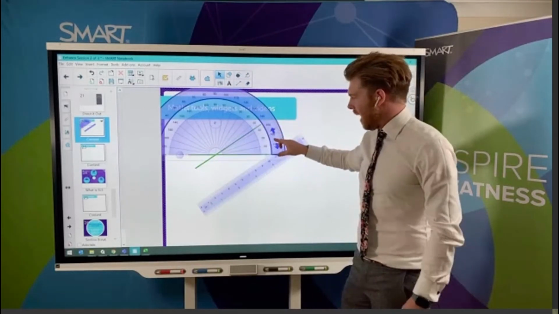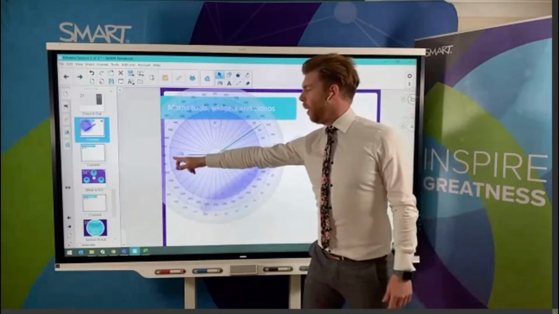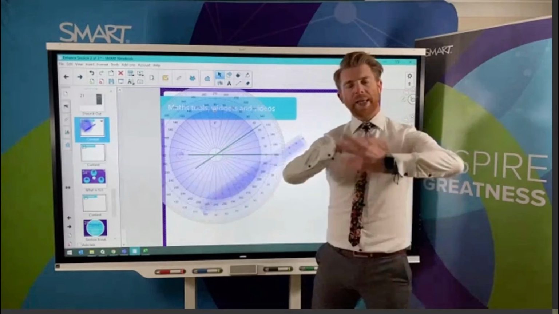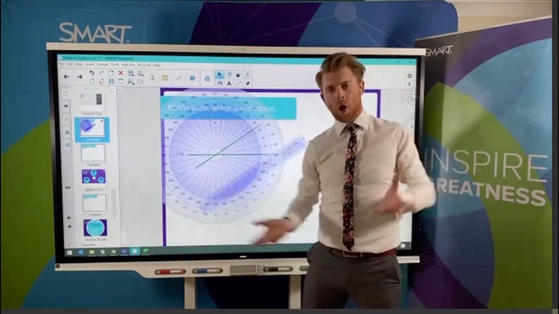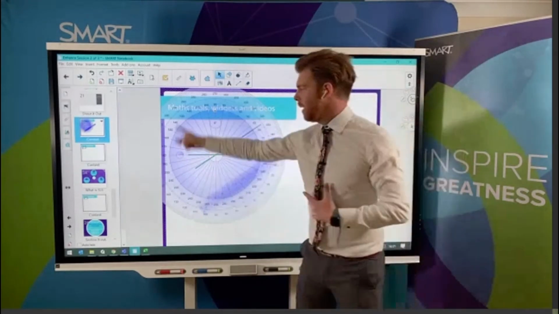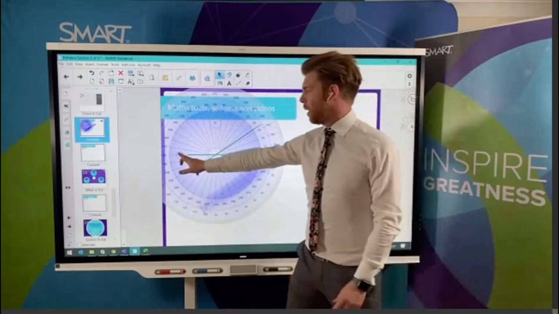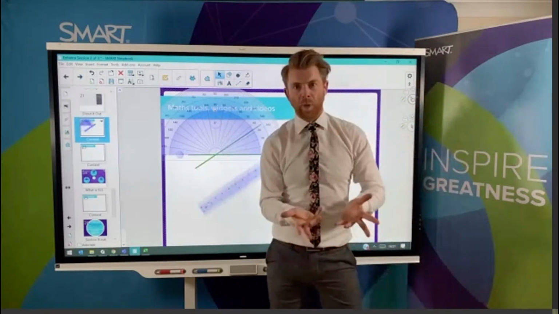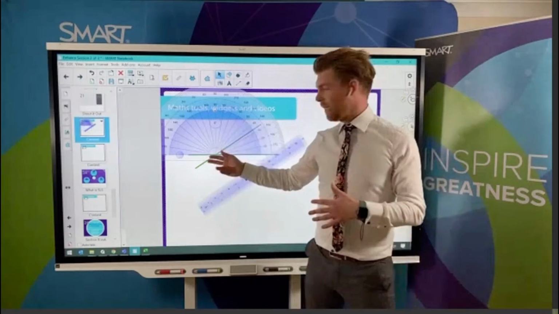So let's twist it back to there. If you want to use the whole one, there's a little dot there, just so it's nice to be able to explain that it's part of a whole. The whole is 360, and you have got those measurements on that as well. Or if you do want to hide it, so obviously it looks more like the ones that you're used to, then you can see that as well.